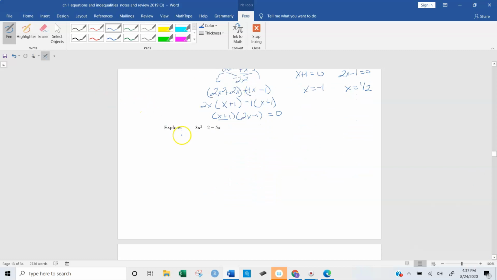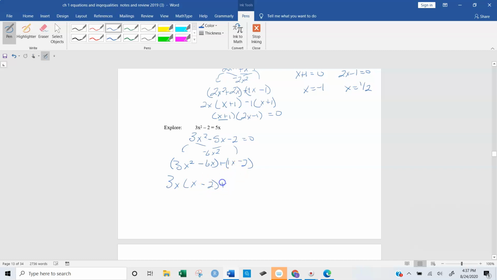Hopefully you put this in the right order. So you should have said, hey, that's 3x squared minus 5x in the middle minus 2, multiplied, you get a negative 6x squared. That means I need a negative 6x and a positive 1x to get a negative 5x. Bring down your first term. Carry down your last term. This time grouping was easy because there was no negative in front. Factor out your 3x.